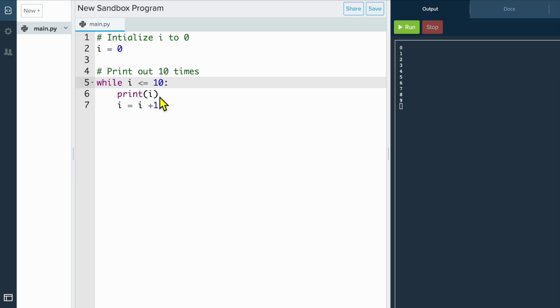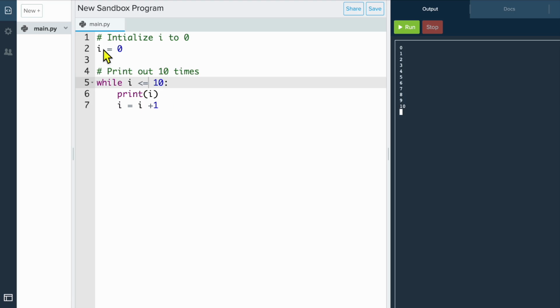So I could have said less than or equals to 10, in which case when I ran that it would include 10, or I could have said, for example, equals to 10. Need to use 2 equals if we're checking something. Oh, interestingly, that didn't work for us there. So we need to make sure that we're doing less than or less than and equals to, like this, and it will print it out for us. So we could use this condition in here to control the amount of times that we're going to do something.